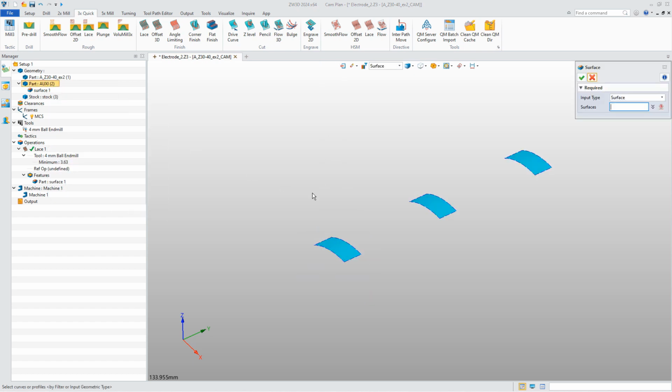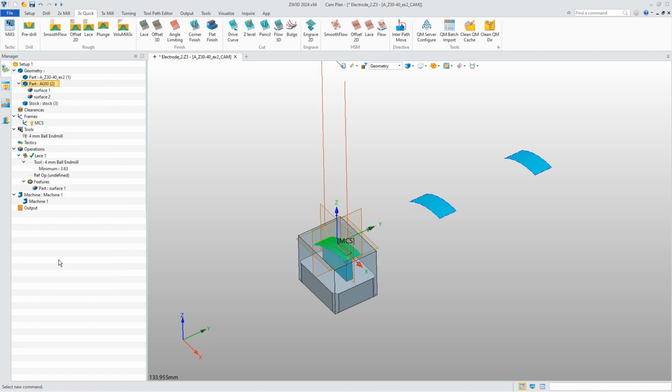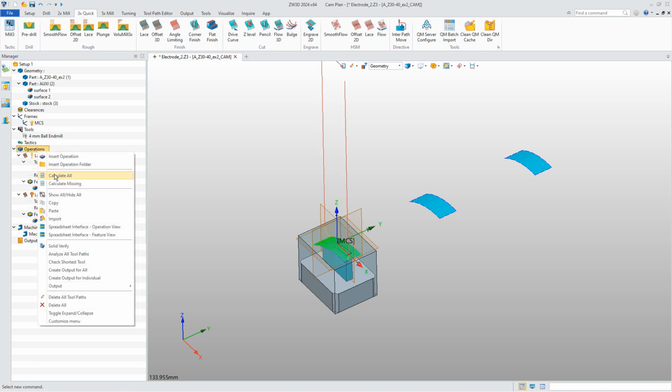Add new feature surface. You can find it only displays the currently selected geometry. Choose the face, and finish. For feature, click Assign to All. It will be added into all existing operations. Here we just demoed the feature Assign to All. To calculate the right toolpath, we need to delete the wrong features. And then calculate all.